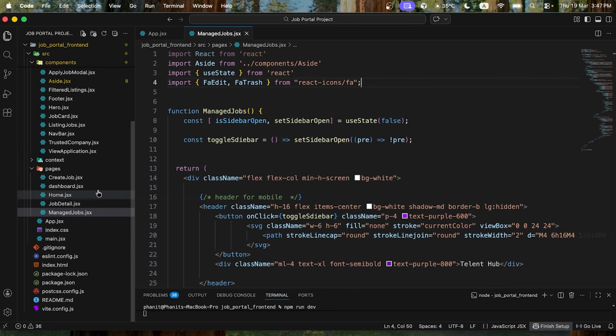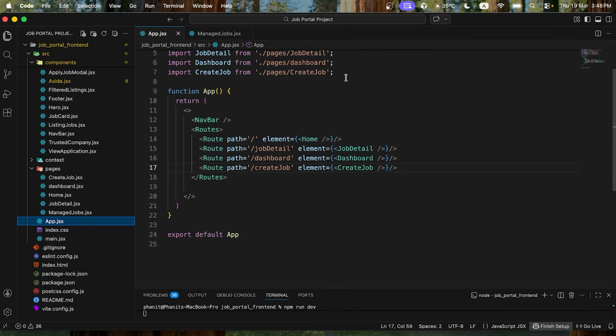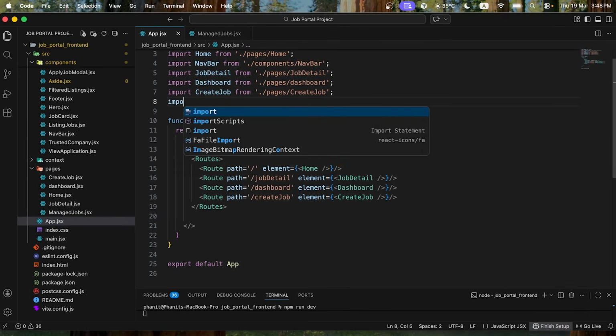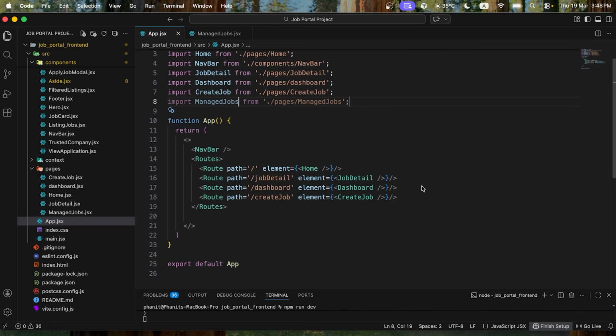and then I'm gonna go to app.jsx right here. Then I'm gonna import. This is gonna be manage job, right? And then I'm gonna copy this navigation and this route.